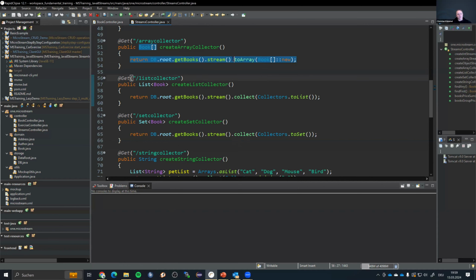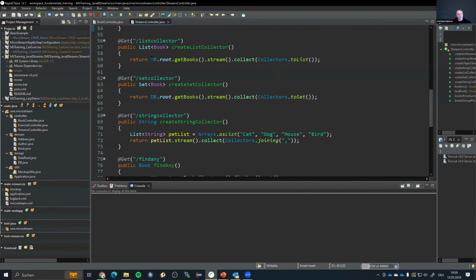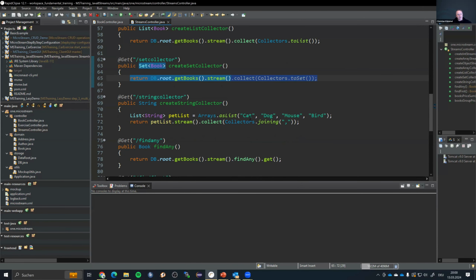In this specific case, we have a list of books, we stream through, and we want to have an array back based on books, for example. It's the same here. We stream through a list of books, and after that, give me back a list of books. That doesn't really make sense, but it's only an example. It could make more sense to say, okay, stream through a list of books, and I want to get back a set of it. So it's possible. That's the basic stuff on the Streams API. We need a stream keyword here, and at the end we have to define what type of data we want to have back.